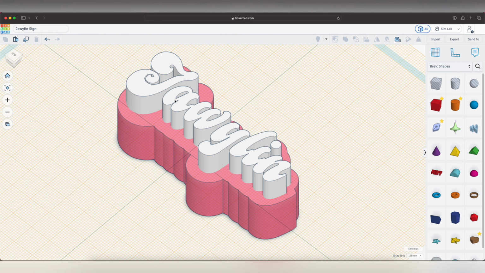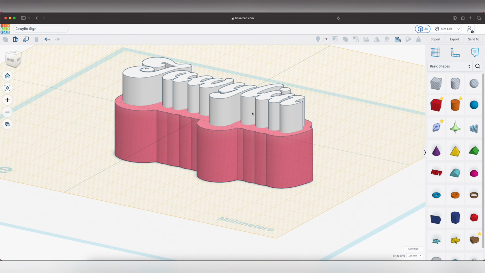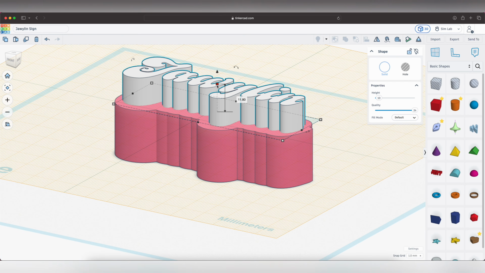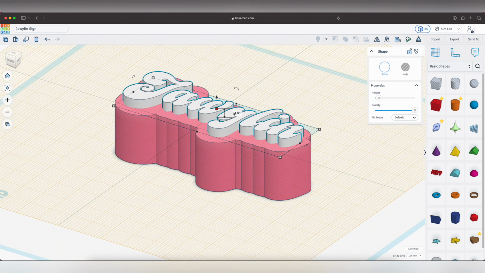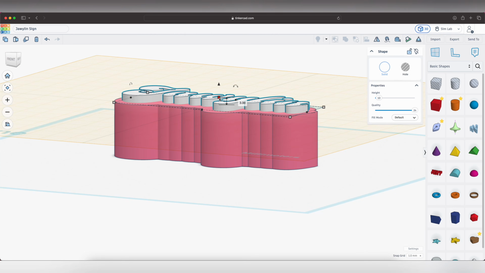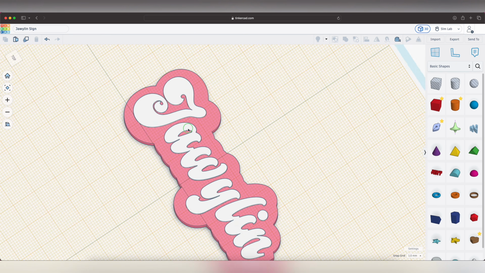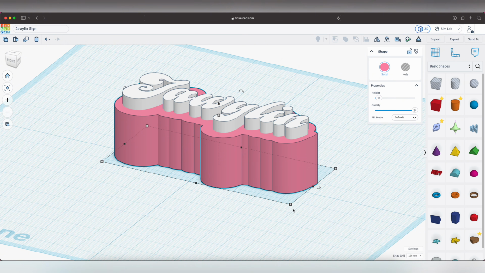We're almost done. The only thing left is to adjust the height of our actual name. We don't need it to be 11 millimeters tall. We can have it about 4, 3, 2, whichever you prefer. I want mine a little thick, so I'll make it about 5 or 6. This looks good. Again, my widest length for the backing is about 85 millimeters. My height is 22, and for up here, it's 5 millimeters.